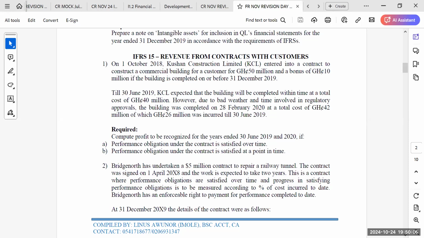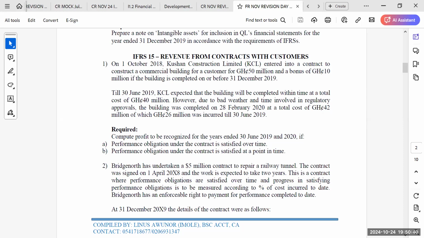Yes, sir, we were. Okay. At the inception. Yes. Okay. You are very sure that it will be completed, isn't it? Yes, sir. Okay. The only time that we include the bonus is if you are certain that at the time everything will be resolved around uncertainty relating to the building, there will not be a reversal of that particular variable consideration from the transaction price.